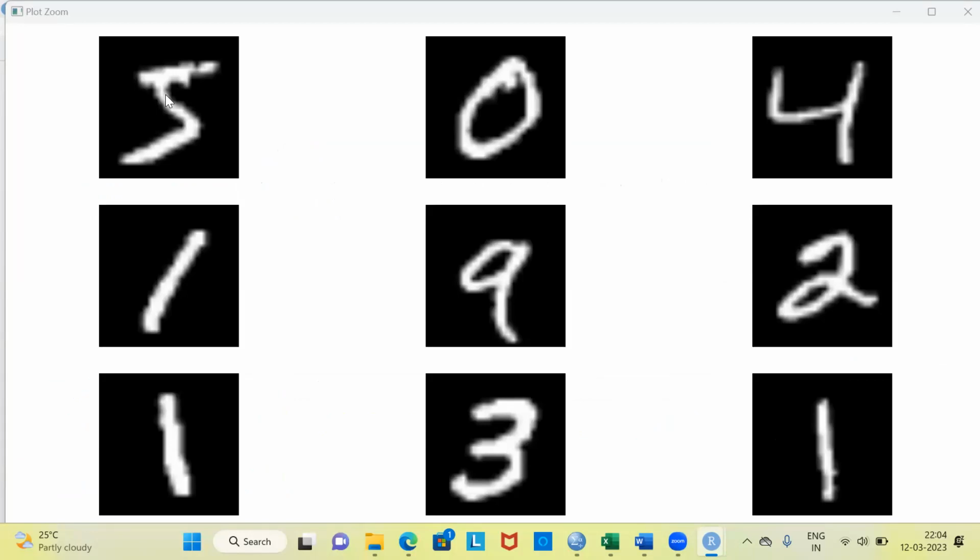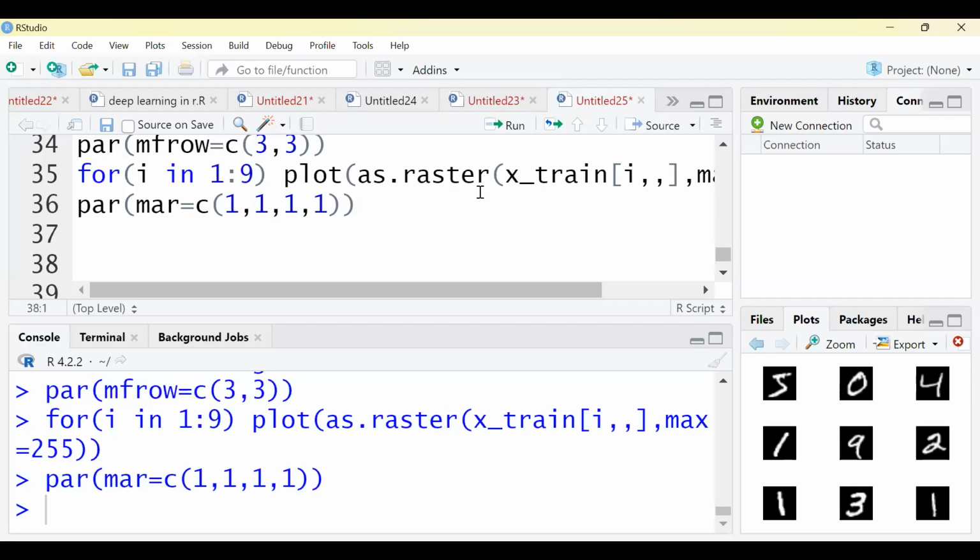Now what we see is the first image is 5, second is 0, the third image is 4, then we have 1, 9, 2, 1 here, 3, and 1. We'd like to feed this and build a model. You've seen a sample of 9 different images.